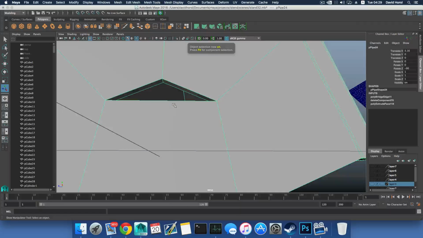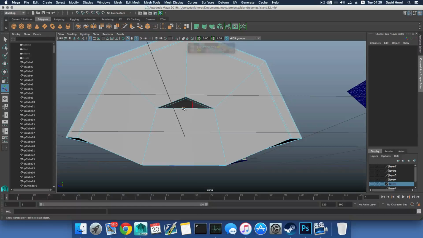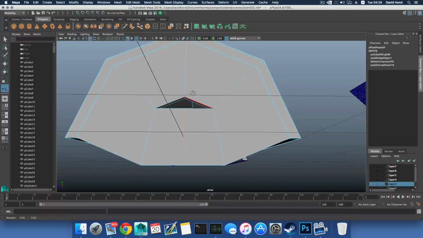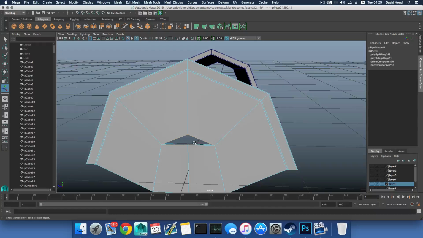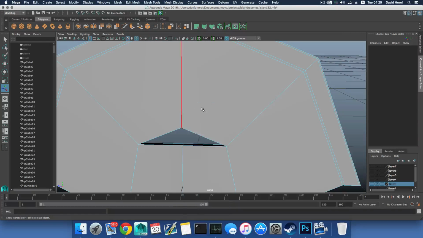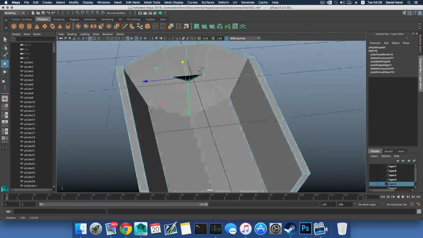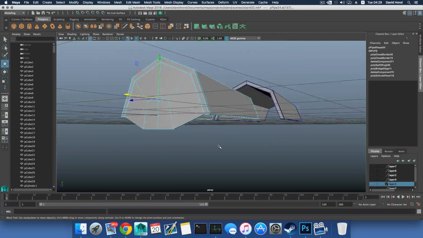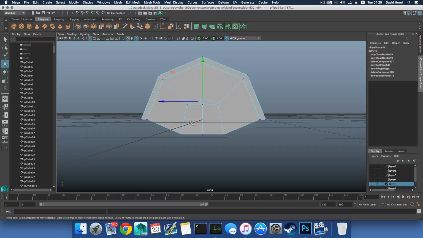So what I will do here is right click, choose edge. Let's grab this edge. Control right click, edge ring, and split. And then I will grab these two faces and these two faces, and I will try to bridge them. Maybe it won't work, I don't know. No, it doesn't work. So that's okay. You can just delete them. Right click, choose edge, double click on this edge, mesh, fill hole. Do the same for the other side here. G, fill hole.